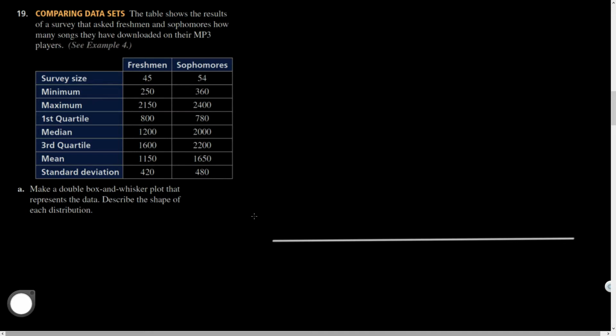Let's see, what's my lowest score? Or my lowest number? The minimum is at 250. Yeah, that's the survey size. We might actually even call that N sometimes. That's the number of elements in my data set. So the minimum is 250. The maximum looks like 2400. So maybe I should count by 200s? What do you guys think?